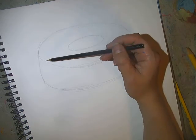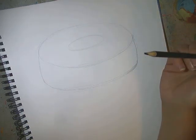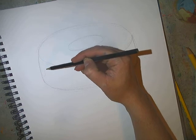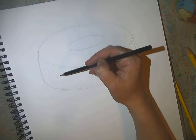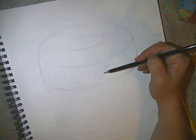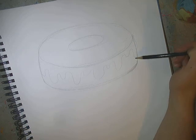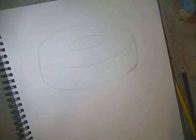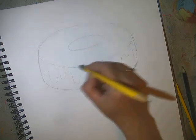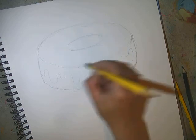Usually I wouldn't leave this whole line, so I'll erase it or maybe just leave a little bit for reference. You want to know where the edge is so you know where to put those lighter colors and darker colors that I was talking about. I'm going to put my drippy frosting. Then I'll probably go back and lightly erase, not the whole thing, because I want to know my boundaries when I go back and paint it in.